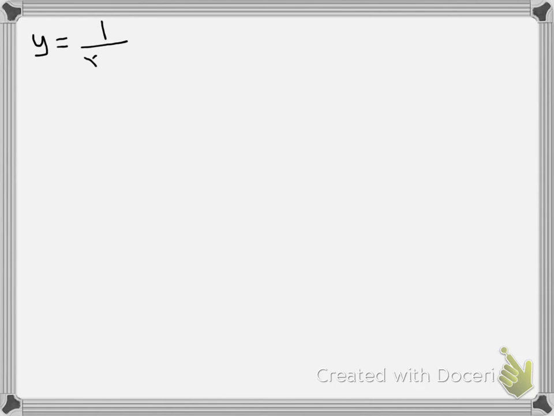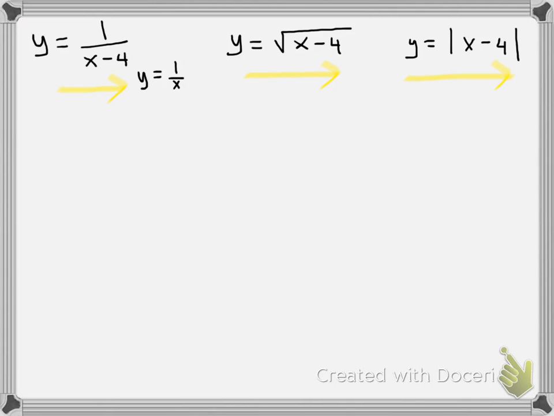Okay? So we talked about a parabola, but what about some of the other functions? Like, what if we replaced all of the other functions that we talked about in the very beginning with x minus 4? Theoretically, by doing that, they should all shift to the right. So we're going to look at the original parent function of y equals 1 over x, and it's got asymptotes because x can't be 0 and y can't be 0. So it's got two asymptotes, a horizontal and a vertical one, and this is what we call a hyperbola.